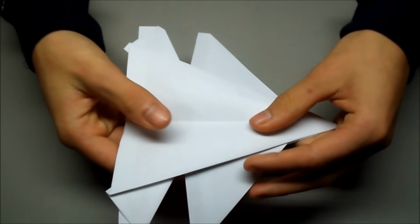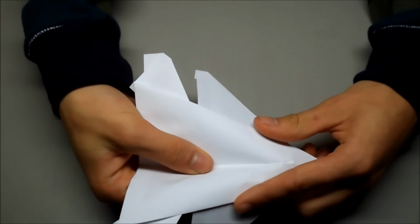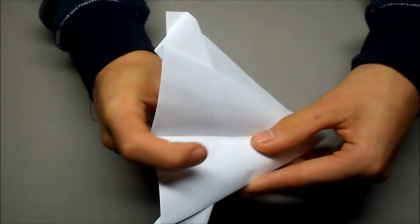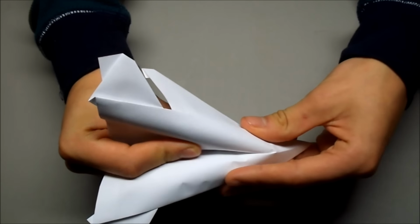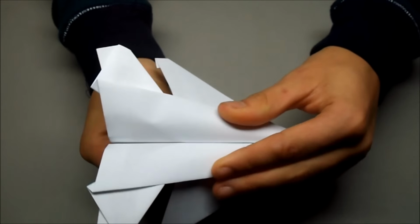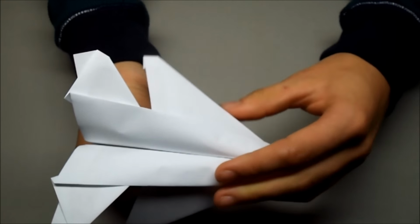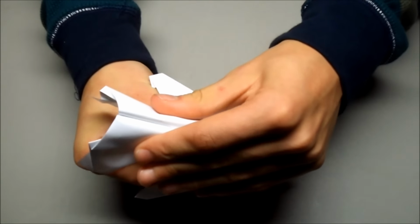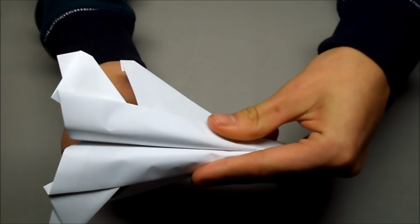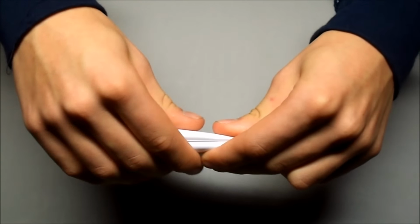Then very slowly and carefully without damaging the plane. This is pretty tricky to start out, but once you learn how to do it, it's pretty easy. You just bring the sides slowly down like that.